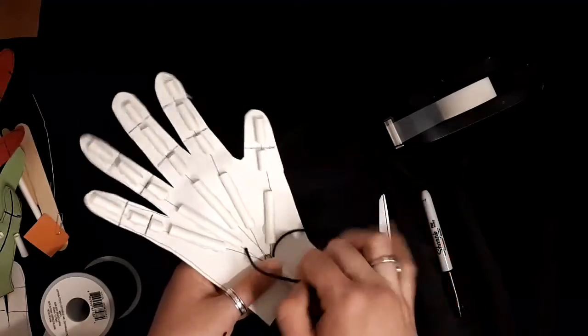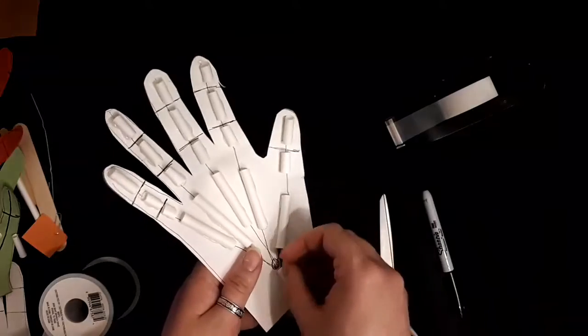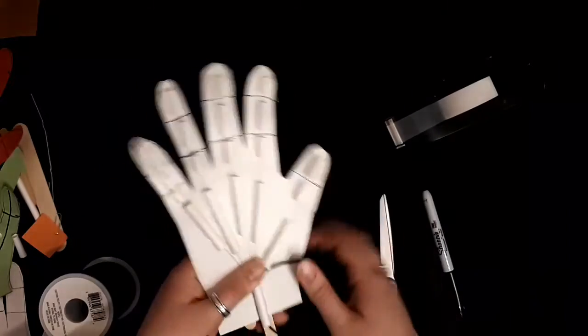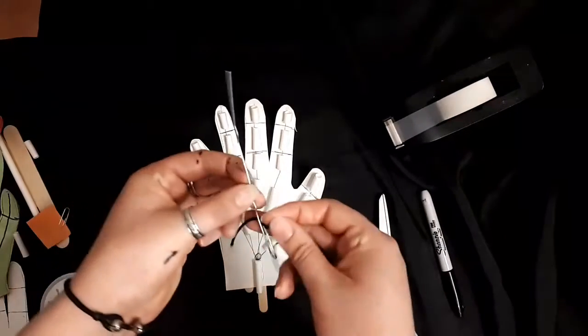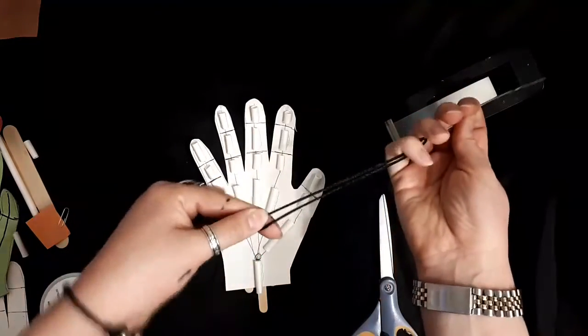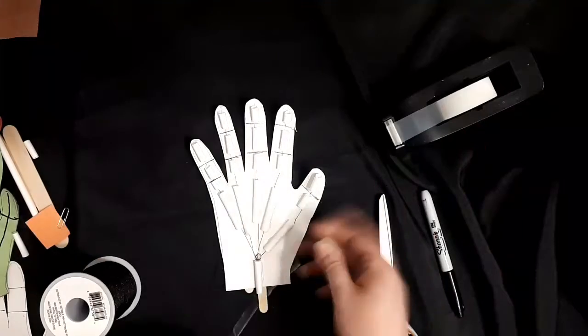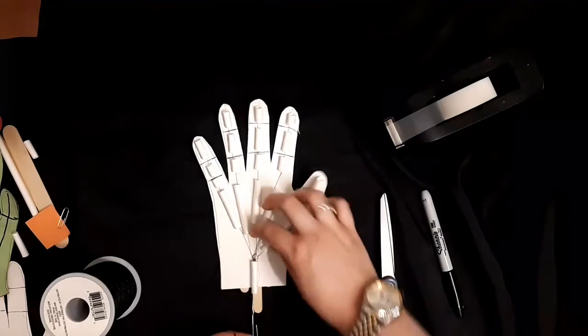You can use any kind of string. I wouldn't recommend using string that's too thin. Yeah, this isn't gonna work. So I'm going back to my standby. So you just loop it about halfway so it won't fall off on the end of the hook end of the paper clip and feed it through.